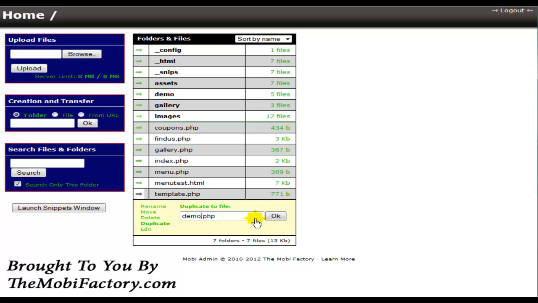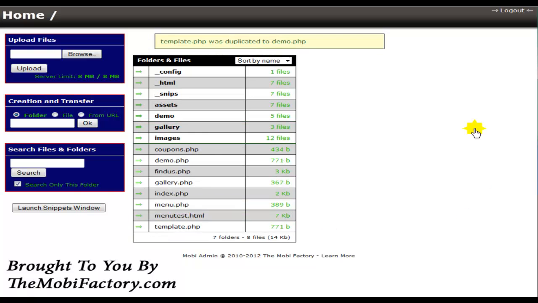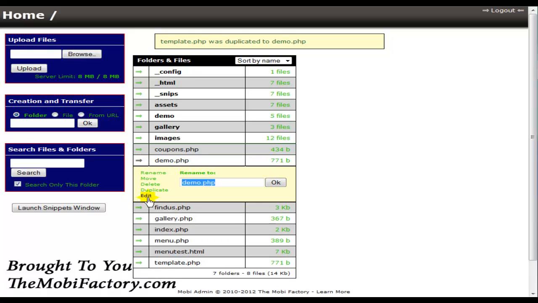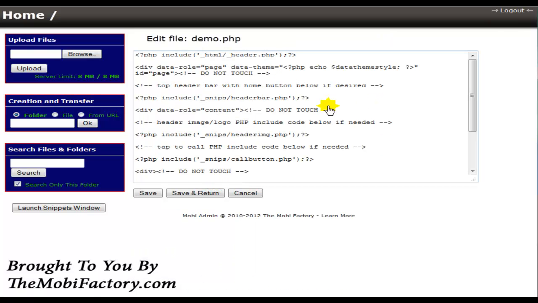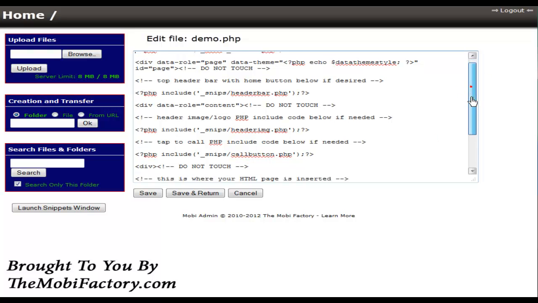demo, all right? Make sure you're doing duplicate, not rename. You've got to pay attention, of course. Don't want to delete, move, or anything. We want to duplicate the file, and there is demo. Okay, while we're here, and this will become clear, it may sound difficult, but it's not at all. We duplicated this, all right? So we're going to leave everything like it is. We're going to leave the header image, the call button, everything in place.